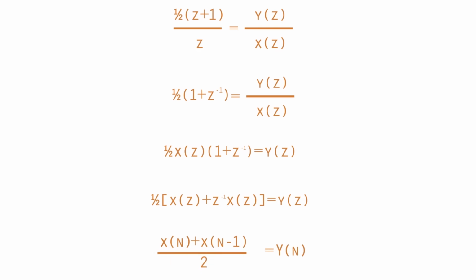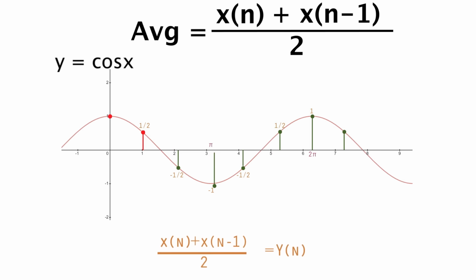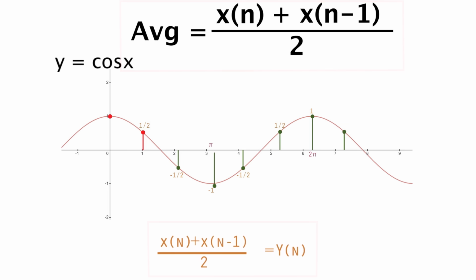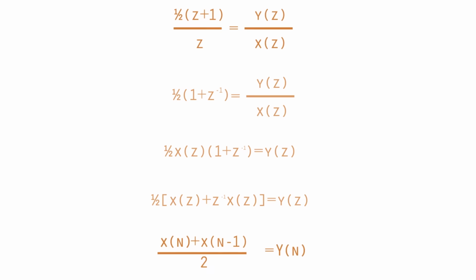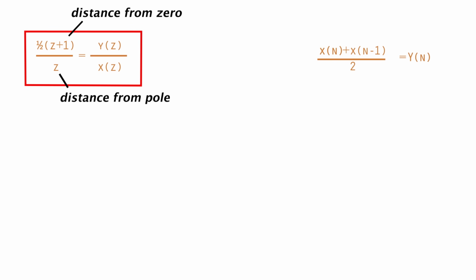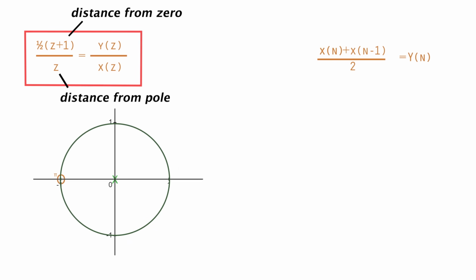So hopefully you recognize this. It's what I said would show up later. This is the actual arithmetic of the moving average, summing two samples and dividing by 2. So the arithmetic we perform on the samples shown on the right, and the equation that told us the distance from the zeros and poles here on the left, along with the corresponding plot, are directly linked by something called the z transform.